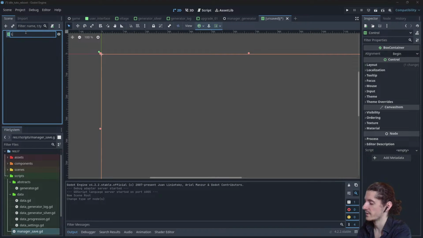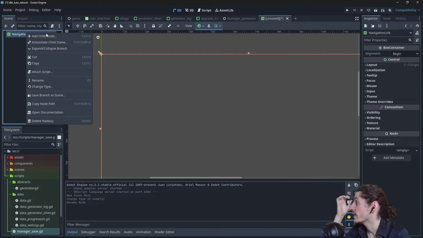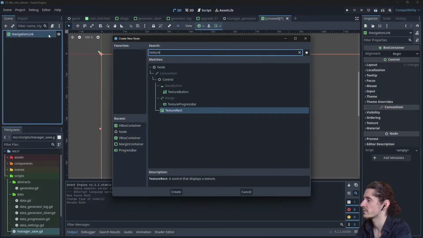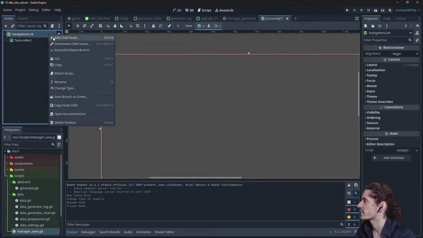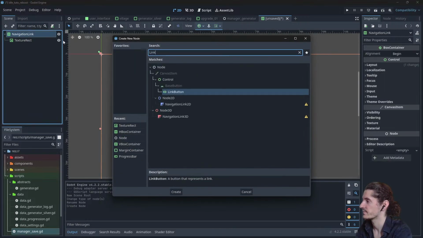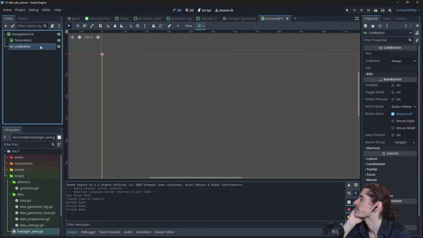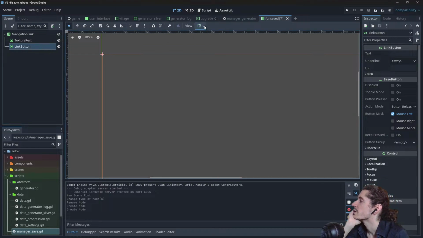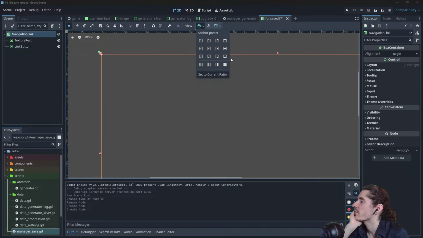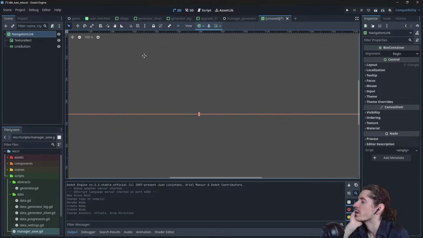And that will be link button, navigation, link. And in there we have a texture and a link. For the anchor, so we'll make it wide.